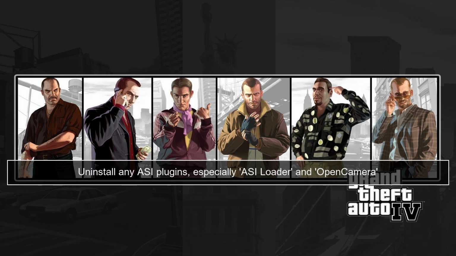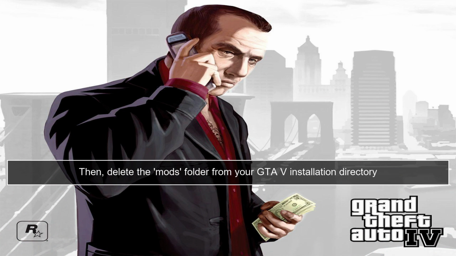Uninstall any ASI plugins, especially ASI Loader and OpenCamera. Then, delete the mods folder from your GTA5 installation directory. After removing mods, perform a new game file verification. This ensures any modified stock files are restored to their original versions.